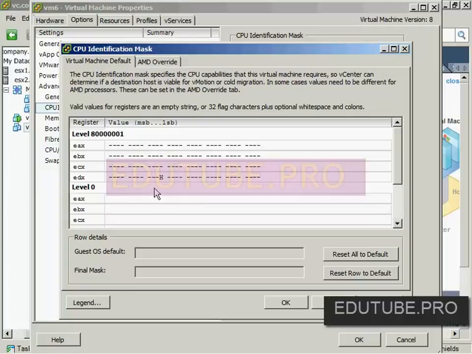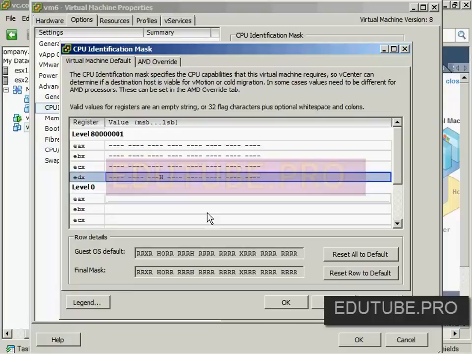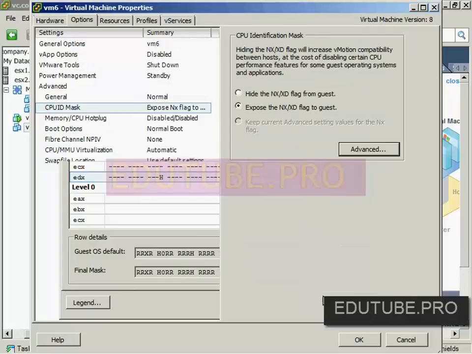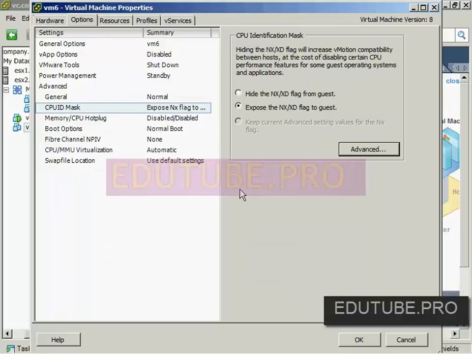these or make changes if you need to change the performance settings for your VM. But those would be specifically told to you for things to do. CPU ID masks, generally you don't touch this at all because for the most part you're going to want to expose both the NX and XD flags. One is from Intel, one is from AMD. That enables the vMotion compatibility. It's part of the vMotion compatibility with different machines. If you hide that, you might increase the compatibility, but at the cost of certain performance features. So again, you just really don't adjust these.